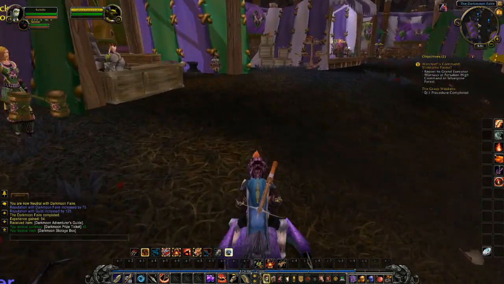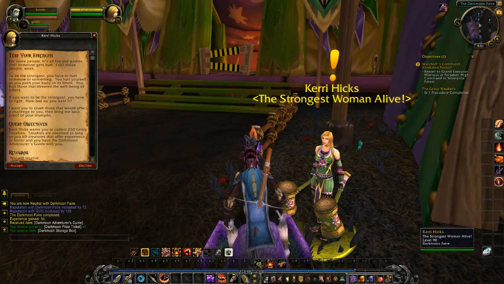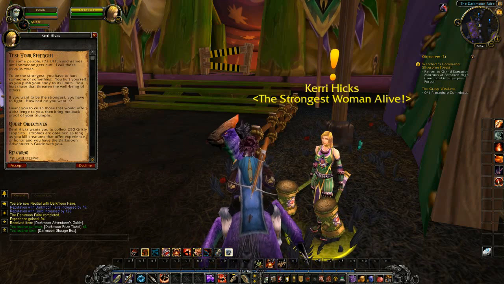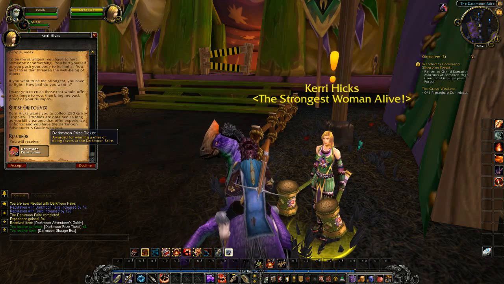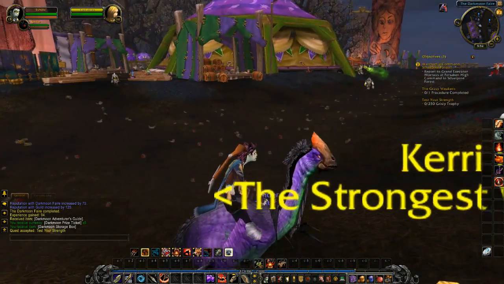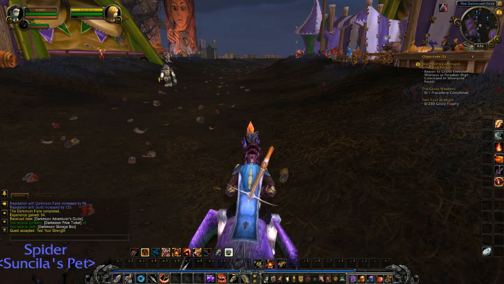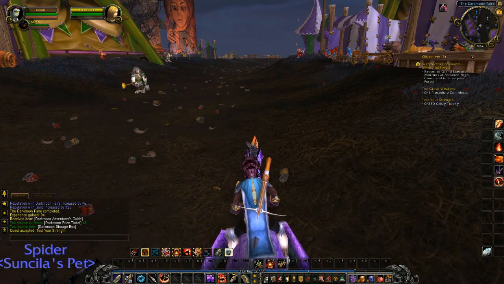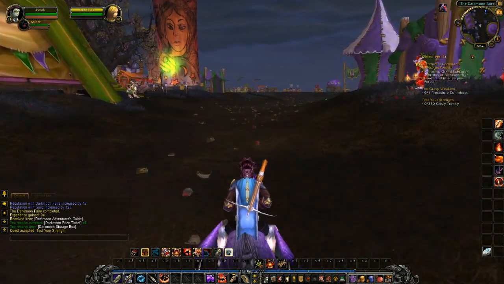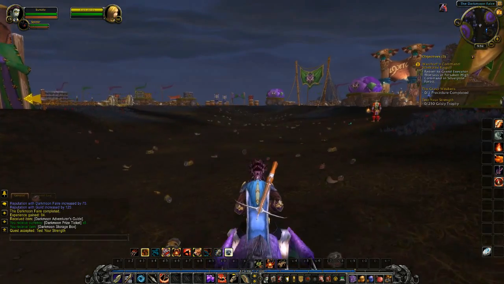I also want to talk to this lady, the world's strongest woman alive. Hello. And so basically what you want to do is collect 250 grizzly trophies. And for that she'll give you 10 Darkmoon prize tickets. And that's cool because usually if you do some of the other games here that I'm not going to get into this time, you only get maybe 1 prize ticket per game. And when you're level 20 you can do archaeology and things. So there are other ways to earn more prize tickets, but she'll give you 10.